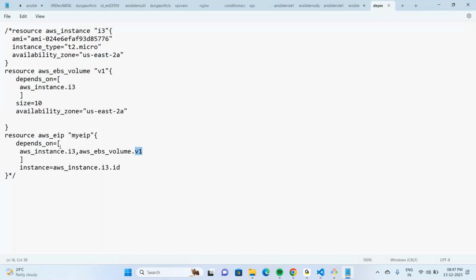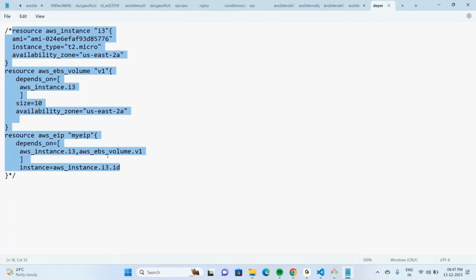So depends_on is an array type variable, so it can take one resource or multiple resources. After that, once my elastic IP is created, it must be attached to a virtual machine. So how to attach here? instance = aws_instance.i3.id. Go to this instance, it will be attached. Now let us take this.